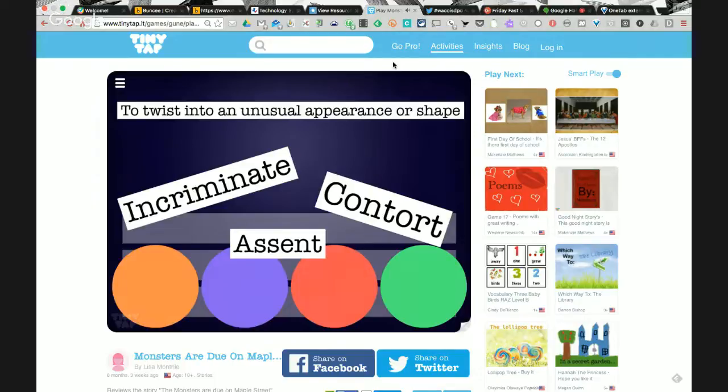So they can type in their answer, they can of course click on the right answer, and there's actually ways that you can click and drag your right answer to do like a matching type of activity. So a really cool, like I said, another cool tool for review, especially getting up to the STAAR EOC. So I encourage you to check out TinyTap.